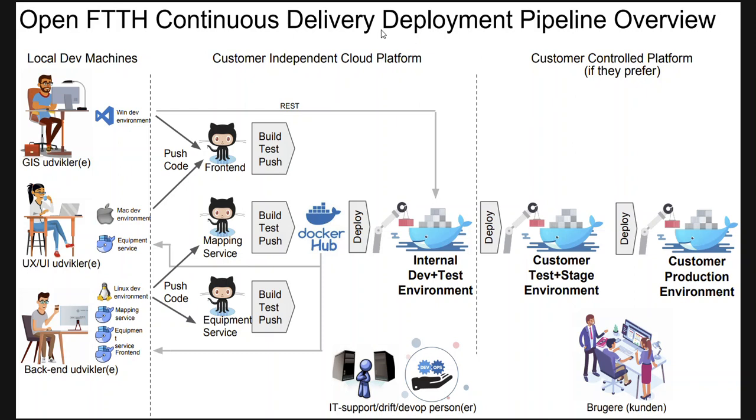You've probably heard about continuous delivery. You have continuous integration, where you can build, compile and test things in an automatic way. Continuous delivery means that you extend that pipeline so you can deploy more or less automatically to different environments, including the customer environments, so they can test things and give feedback, and finally to production.